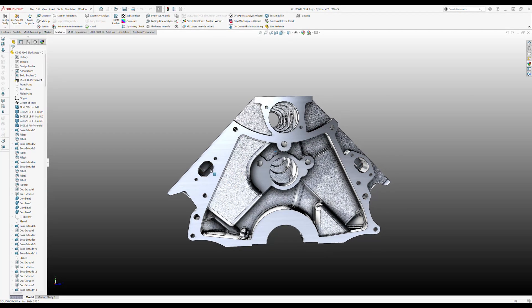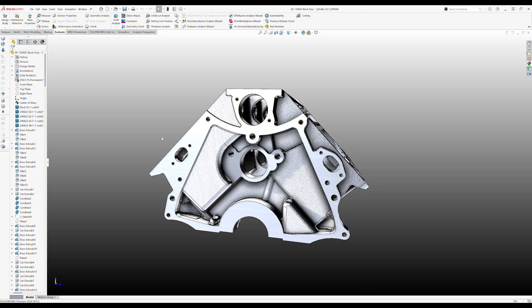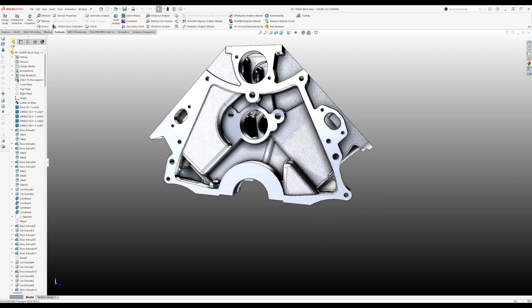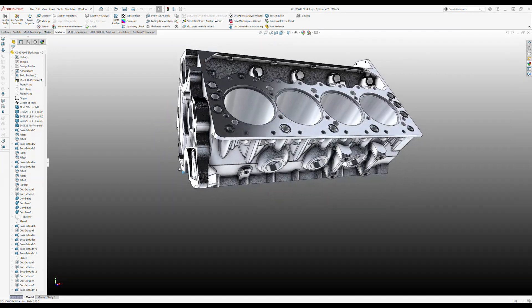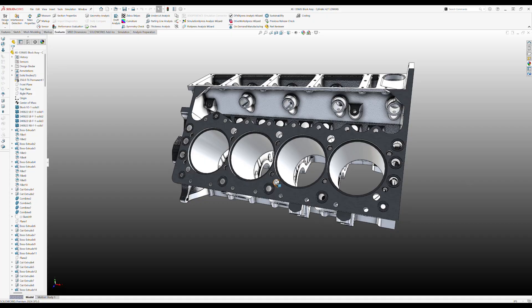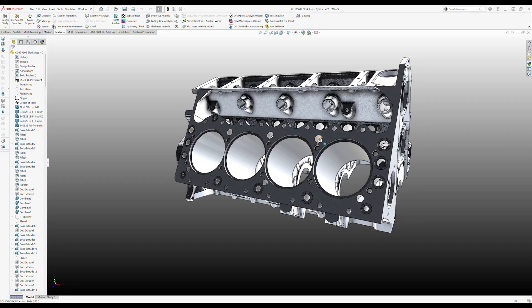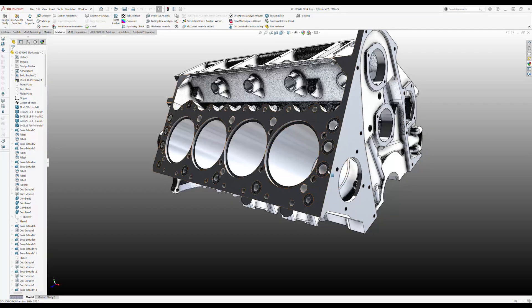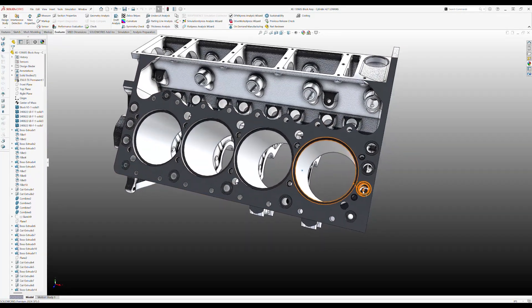Water over here. So this is how coolant will get from block to the heads. There's a little flange that bolts on both sides over here — dowel hole here, dowel hole here. These holes here, here, and here exist also up here, and are going to have to be plugged. But this is the core for the coolant passages — creates this hole. And these are going to have to have machining and tubes put in.